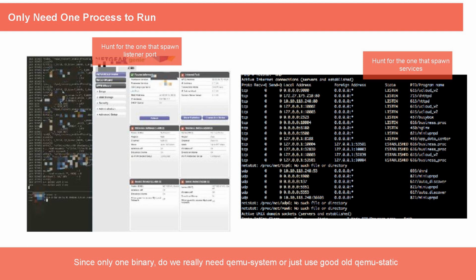Usually, when we try to find bugs inside a firmware, we try to attack something that has a big attack surface, right? And usually, the biggest attack surface in the firmware is some network service that is exposed to the network. For example, all the emulator systems that we try to attack have a web server running inside, right? So the idea is that we do not want to emulate the whole firmware, but we just want to emulate the process that we try to find bugs inside, right? So in this case, for example, we want to find a bug inside this firmware which has a web server. We just try to emulate that web server only.